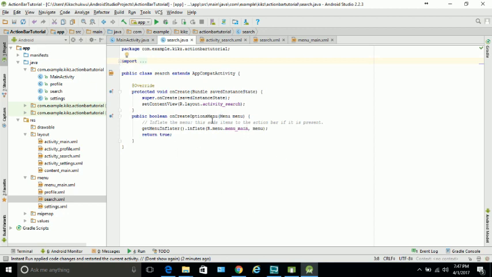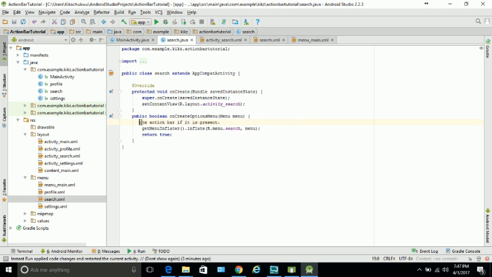Now what I was saying is, we don't want the same menu option to be showing, so we're gonna make it inflate to a different page here. So we're gonna say menu.search. We named the XML file search here, which is this one. So we change this to R.menu.search. Now this is the inflater.